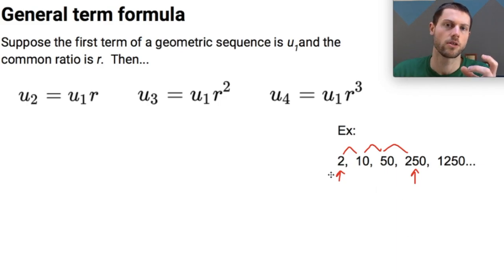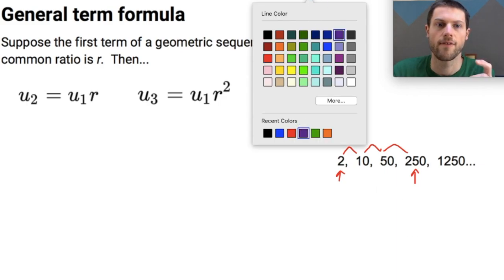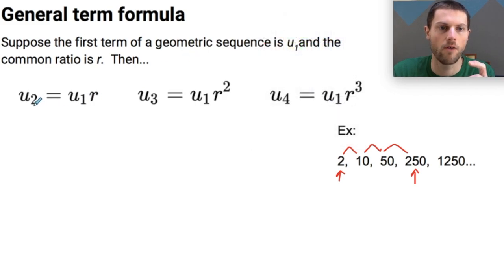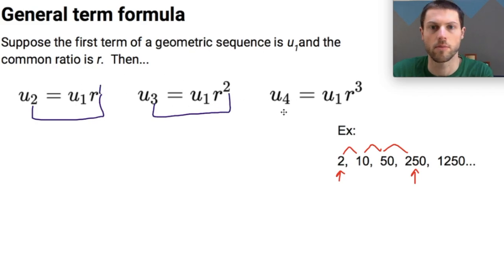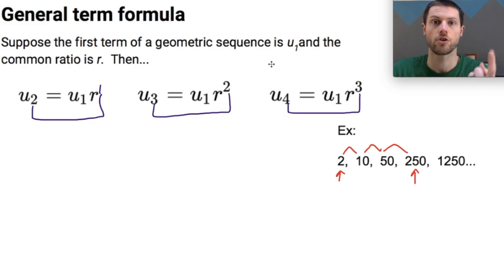So here's the link that I want to draw. If you compare the number of the term that I'm looking for and the exponent of my r, there is a direct link. I guess there's a missing 1 here, but it's implied. And then I could draw a connection between the 4 and the 3. What's staying the same is u sub 1 is in all 3 of these equations. That doesn't change. We always need to know what our first term is in the sequence, always. But how do we generate more terms? Well, it's going to be directly related to the exponent that I use for that common ratio. And hopefully you're seeing there's always a difference of 1 between these two things.